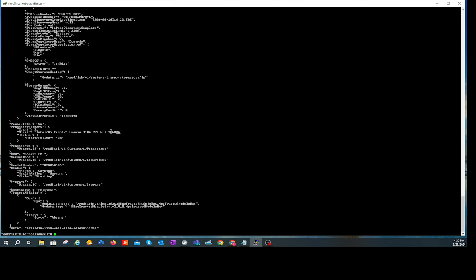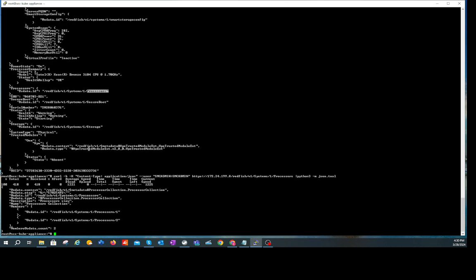So we know the model. The CPU in here is a Bronze 3104, with a slightly lower gigahertz rating, 1.70, than we saw on our Dell box. And let's plug in the processor here to get that metadata.